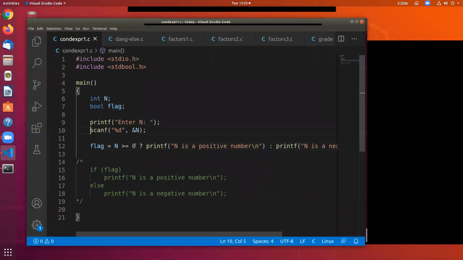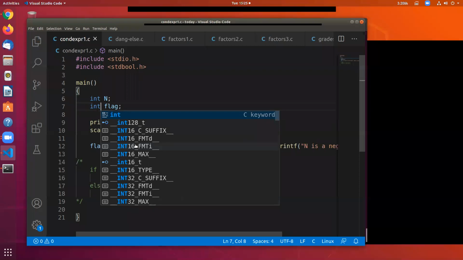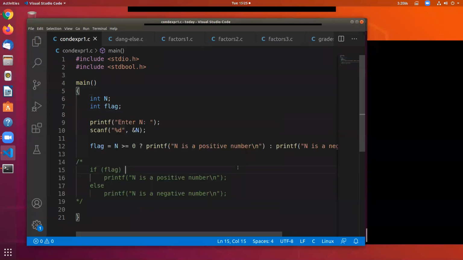But let's say instead of flag being bool, let's say it is int, what will flag contain? It'll still be the same values that they printed out, right? What will flag contain after line 12? I think it will contain 1. It will? So it will contain the number of characters in the print. Yeah. So what happens is if n is greater than 0, n is a positive number gets printed and the number of characters that gets printed is what printf returns. So that will be stored in flag. And if n is negative, then this n is negative number gets printed and the number of characters that got printed will be returned and that will be assigned to flag.